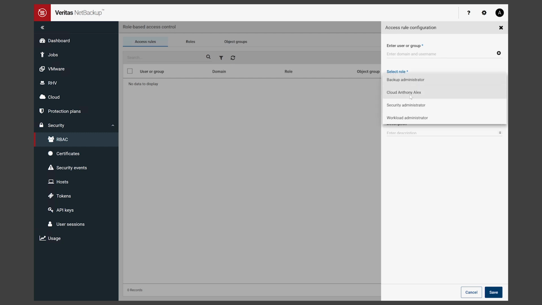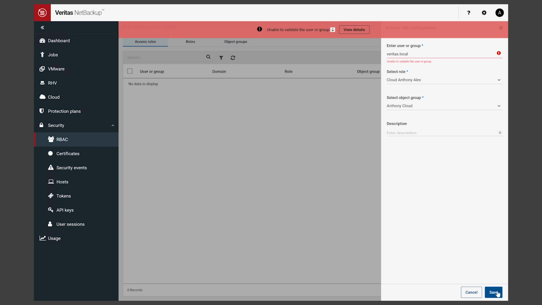We're just going to assign us here. We're just going to use the domain that's part of this instance here. And we can select our object group, Anthony Cloud, and we're just going to call this domain veritas.local. Click save. It's probably going to throw a little fit because that's not the actual domain, and that's fine. But this is where you'd basically come to the end of creating your role-based access, and you would finally be able to define all permissions, all access for all of your infrastructure. Nice. Well, thanks a lot for taking us through role-based access control, or RBAC.